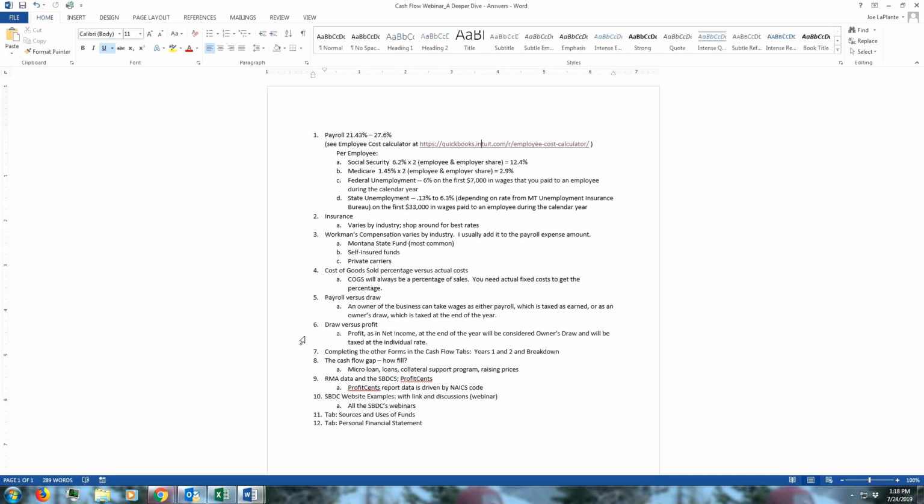And there's ways to get creative, but there's two different gaps that we're talking about, which is the cash flow gap, again, that's raising prices and decreasing expenses, and then the financial gap, which is either taking out a small microloan or additional funding from family and friends. Any questions on the cash flow gap?